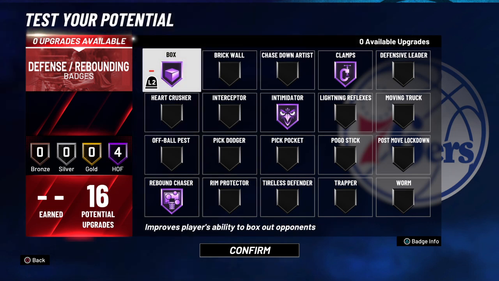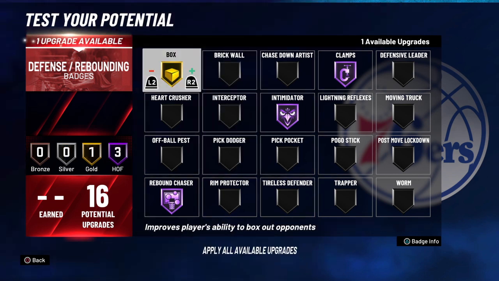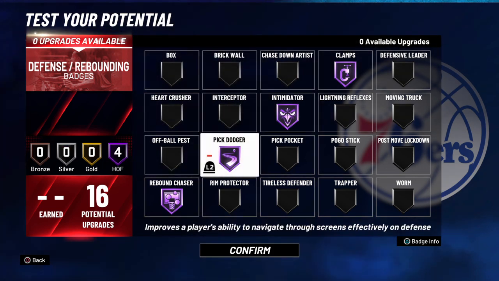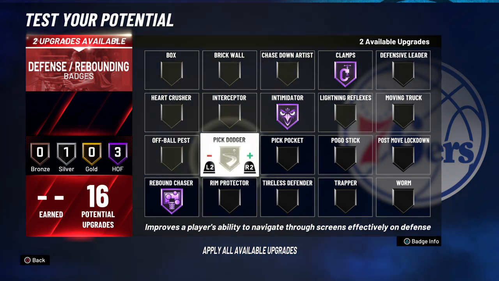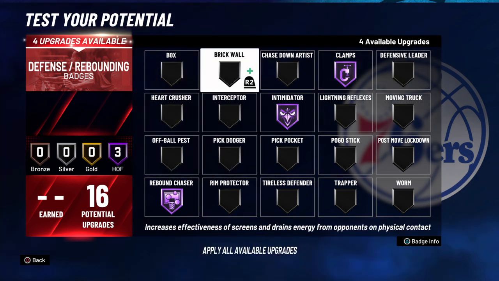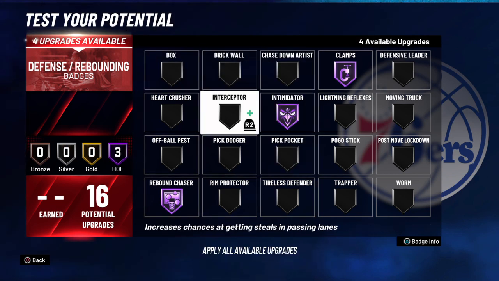Personally, what would I use? I'm not going to be boxing out too much, right? Or I'd either use Box, right? Brick Wall, or Pick Dodger. That's what I would be using. Personally, the way I like to play is I like to double team the guard and then quickly go back onto the big man and stop him from scoring. So Pick Dodger is very handy here. But if you're going to be sitting in the paint more, go with Box. Up to you there.